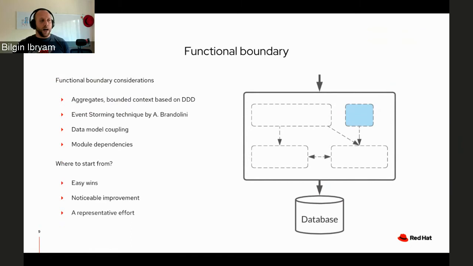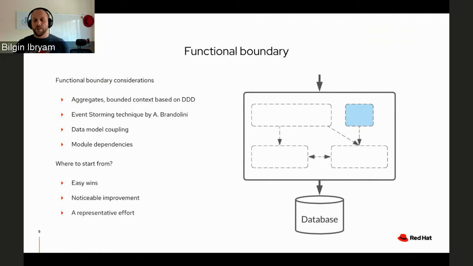Now, armed with this information, we can proceed. Do we want to have an easy win and pick a model that has the least amount of dependencies? Or do we want to start with the most difficult one, that maybe is at the core of the system and has most of the dependencies?